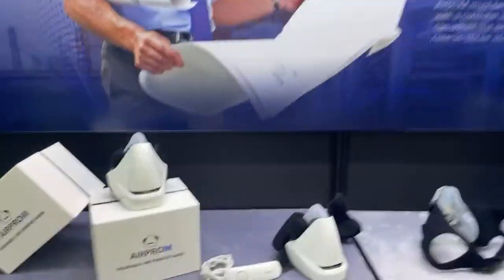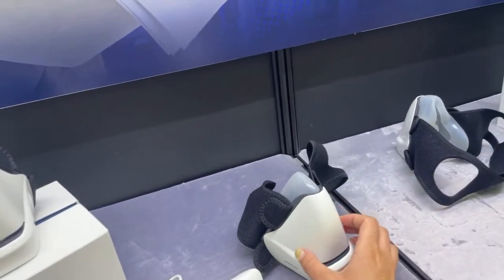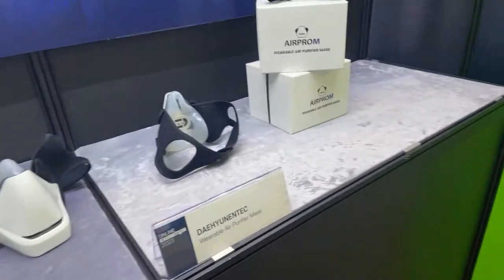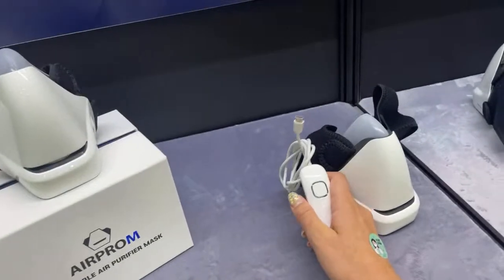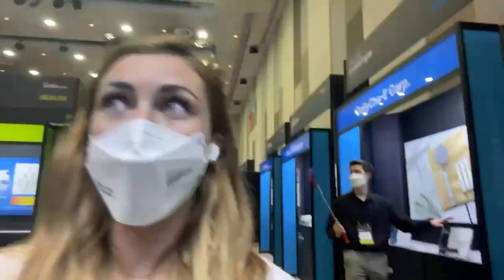And this is designed with silicone. You can see that. So it fits on the face perfectly. And you use it with a controller. That's very cool, which adjusts the airflow rate in 3 steps. Something I actually didn't know is a lot of lung cancer is not necessarily caused by smoking. It can be caused by breathing in toxic air, or if you are someone that cooks a lot, unfortunately, you're prone to it. I don't want to scare you guys, but if you are a chef in a kitchen that's very smoky, I feel like jobs like that would really benefit using something like this.